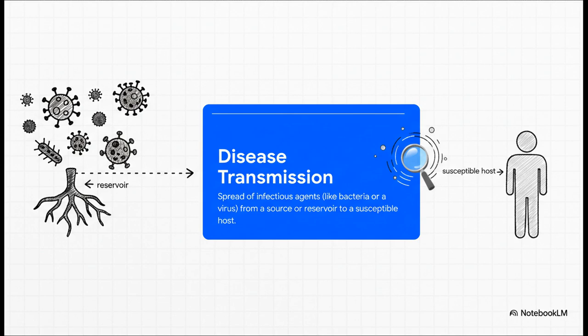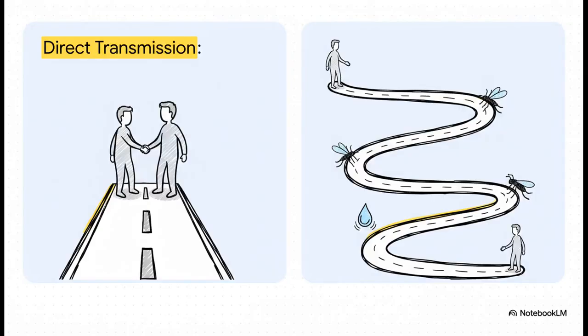Okay, so let's get on the same page with a quick definition. Disease transmission is really just the A to B journey of a germ, right? It's moving from its home base, which we call a reservoir, to a new person or a host who can get sick. This is the fundamental idea we're building everything on today. And here's the cool part. No matter what kind of germ we're talking about, it's always going to take one of two main highways to get where it's going. You've got direct transmission, which is the express lane, and then you've got indirect transmission, which is more like the scenic route that needs a layover.